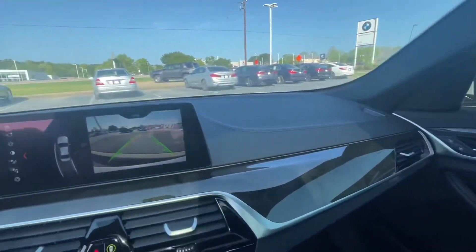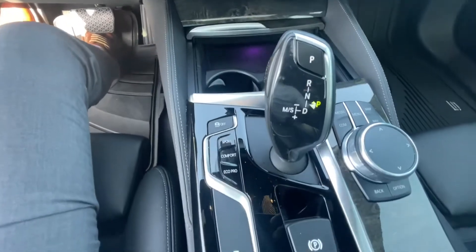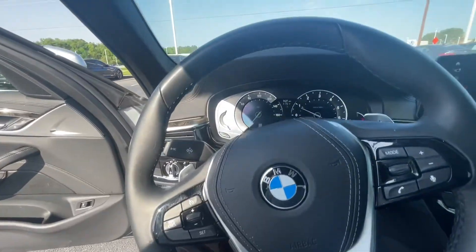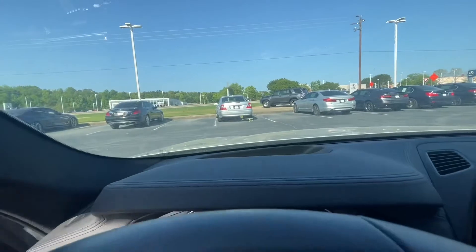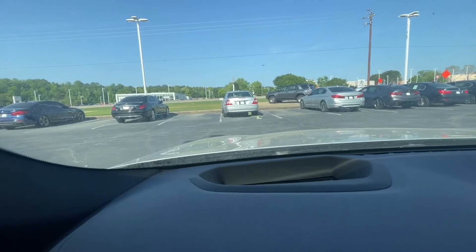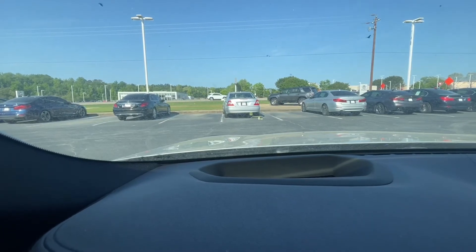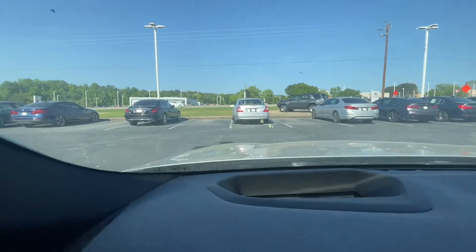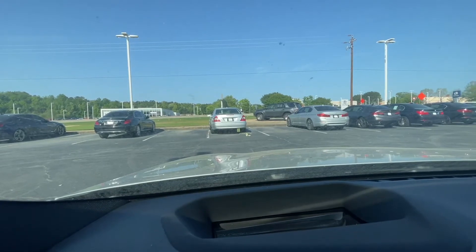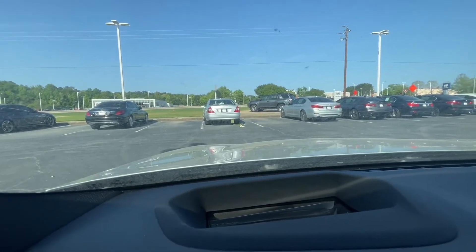I'm going to start with some of the features right in front of me here. You do have the heads-up display. You're going to see a lot of important information here. You'll see the speed limit of the road you're on, you'll see your current speed. If you had directions going, you can see your directions here. If you wanted to change your music, you can change your music here. A lot of the benefit of this heads-up display is you don't have to take your eyes off the road if you wanted to do some of the simpler tasks — answer your phone, that type of thing. You don't have to glance away; you can keep everything right there and keep your eye on the road.